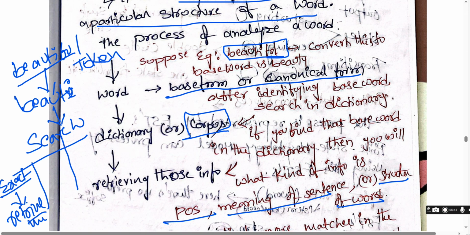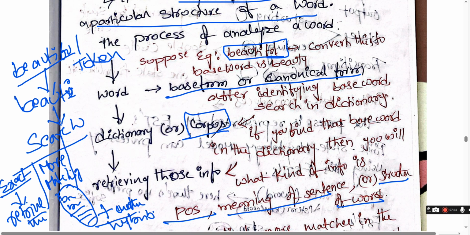And the second version is, suppose you find more matching patterns. At that time, what will we do? We will get confused, right? So many matches were found for your base word, so we will get confused. At that time, what do we need to do? We need to combine this dictionary lookup model with another model to analyze the structure of a word. So this becomes the hybrid model. Okay, so this is the second way.